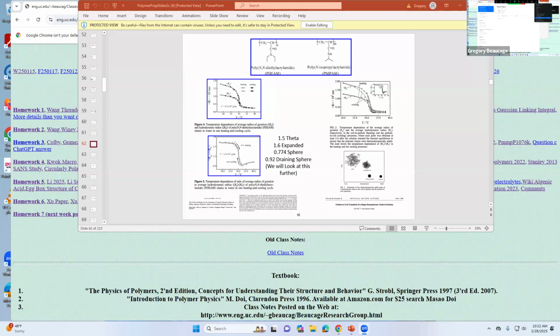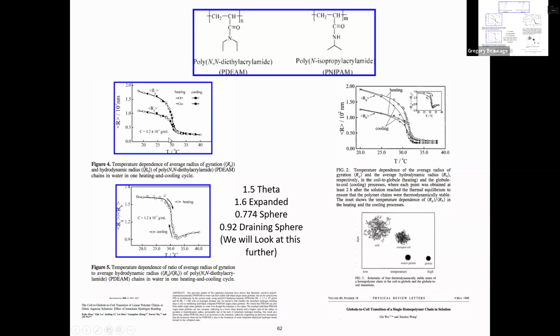Let's see. Like this. So it's like this. All right, so this is the wrong plot, but kind of close. And say the theta would be somewhere halfway down the curve, like in that other plot. So in this case, it collapses on heating because it's an LCST. And the other one collapses on cooling.